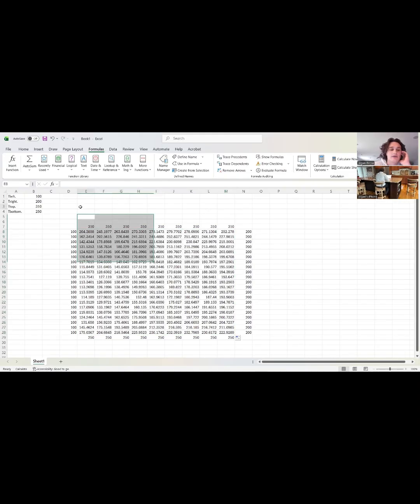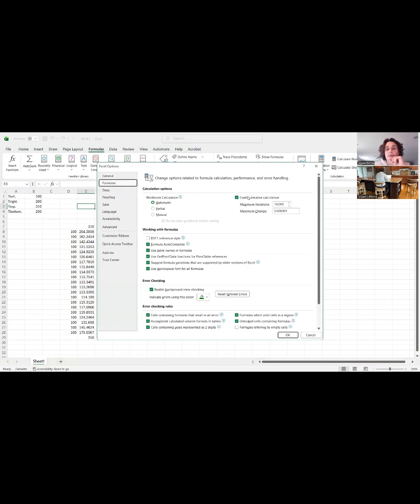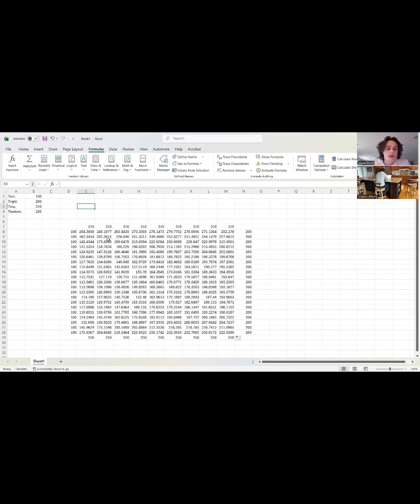Now, if you are doing this, this might not work. It might be a circular reference. So what you'll do is you'll go down and go to options, go to formulas, and you'll enable iterative calculations, go up to 10,000 to get more accurate values. And so when you do that, you get this grid here, which shows your temperatures using the equation that we found in the third part of the question, right? So that is how you do this part of the problem.